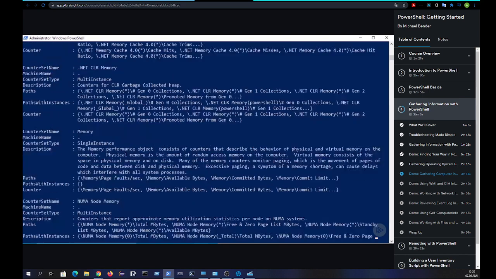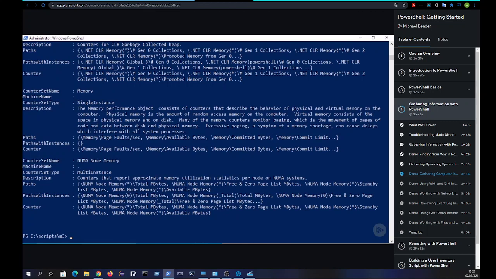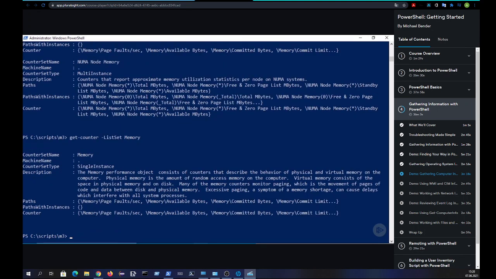What this does is bring back all of the counter sets where their names include memory in them. So you see here, I have one related to just memory, and that's the one we're actually looking for. So I'm going to go ahead and do a get-counter, and I'm going to call specifically the memory list set. And you see there, it brings back the memory list set, and underneath it has a counter property with a list of all of the counters. Notice that it doesn't show every one of them because it's been truncated.